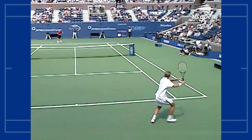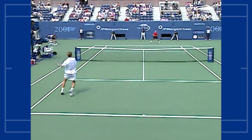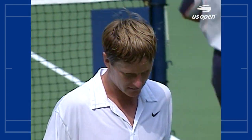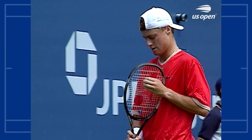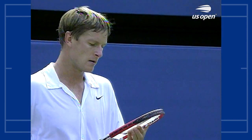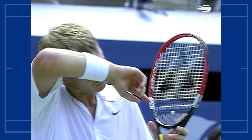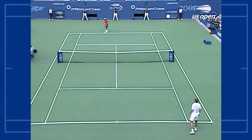Well, that's a great gift by Kafelnikov. Yeah. And he got to the net in seemingly good position, but Hewitt just ripped one across court. A terrific point. Maybe the best point of the match thus far, as Kafelnikov hit what looked to be a wonderful approach shot, but Hewitt right on top of it hits the cross court. He's kind of got to be saying to himself, what do I have to do to win a point up there? 11 times he's been in, only won 3 of those. Hewitt still has yet to come to net. Maybe he'll come up when he shakes hands at the end of the match. I'm sure he'll be happy to, as long as he's the victor.